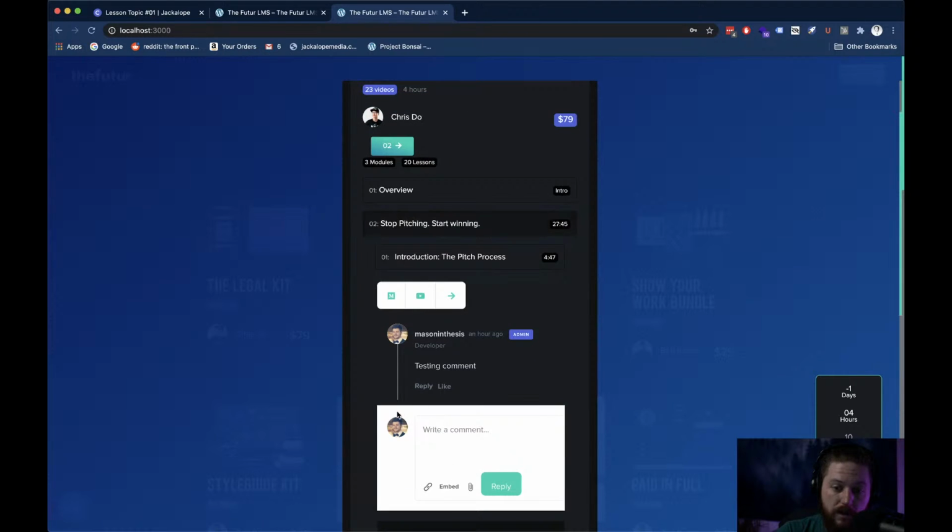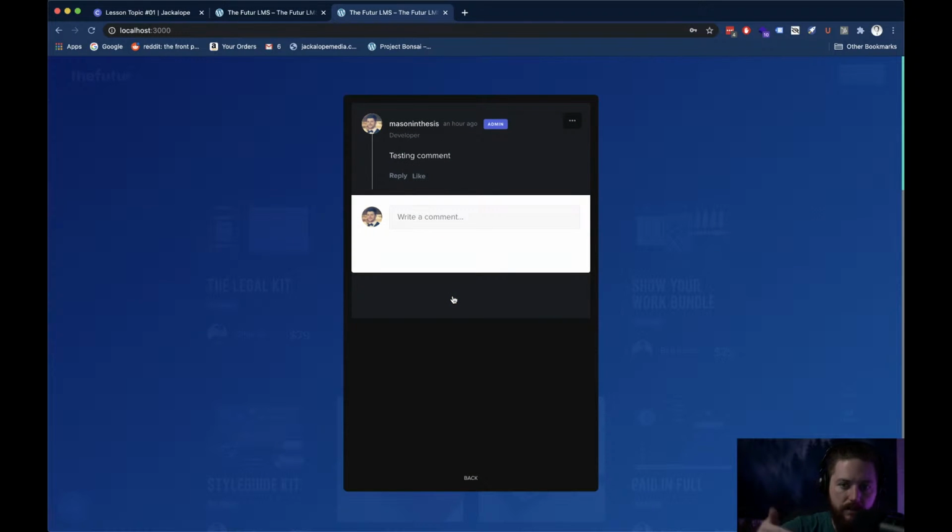there's no point. I mean, we could actually just make the option to reply disappear if we wanted, so you could only read the comments there. That might be kind of cool. Or we just clean all of that up and just give it its own discussion window for each lesson, which is clean, but if you think of all the different lesson modal windows that I'll have to make, there's 14 lessons just on this one course, and if you do that by 8 to 12 courses, that really starts to add up.